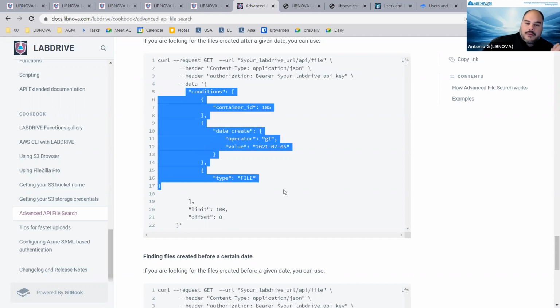Then if someone is asking you for all the files from this telescope or whatever, you can get this query and send it to the user that is going to need to download those files, and they can download this CLI tool, run it with this search query, and the tool will verify that the user has access to those files, of course, then will download your files. If your files are already there, the system will hash them and verify that the hashes are the same, and if not, will re-download them.